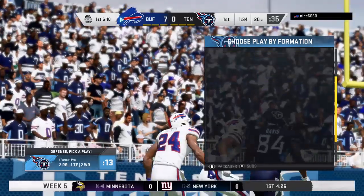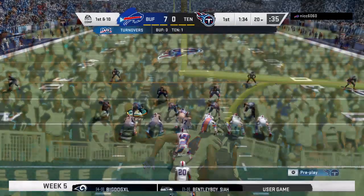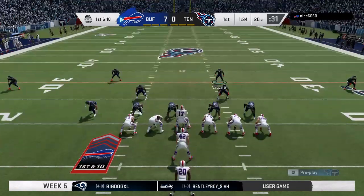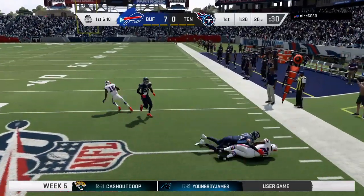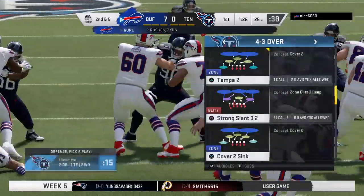Brandon, this is why golfers do their best to never count a score in their head before the ball goes in the cup. This looked like a slam dunk for points on this drive, didn't it? Instead, they throw an interception, and they're going to come away empty. They'll start on the ground with Gore. And he'll be upended after a gain of 5, up to the 25-yard line.